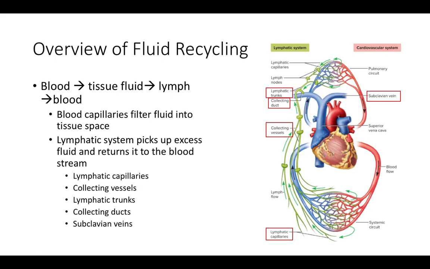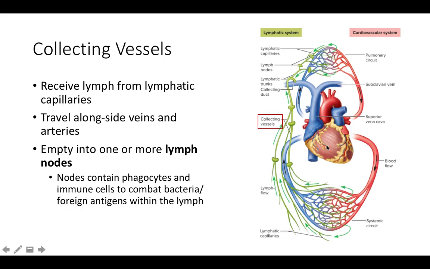Okay, so the way that it does that is through the lymphatic capillaries, which are down here and articulate with the blood capillaries, and then it goes into these collecting vessels that you see here, and then it goes into the lymphatic trunks, and then the collecting ducts, and then into the veins to go to the heart.